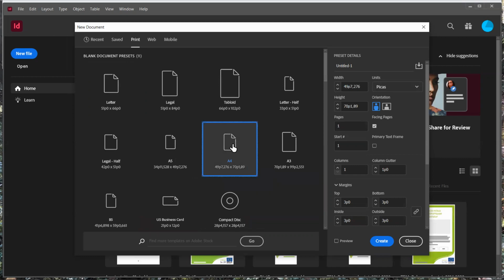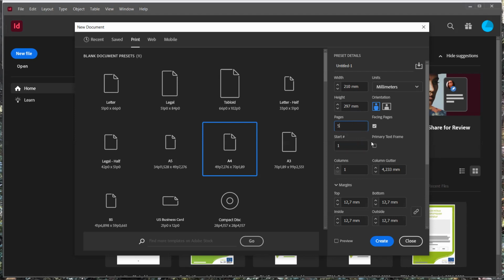A4, and now why is it again in picas? I don't know, but I'll set it again in millimeters. The orientation should be portrait. And then I want to have more than one page, yes. So let's say that we're starting the task that I gave you. So I'll have 5 pages, and I'll get rid of the first page once I'm there. You'll see why.